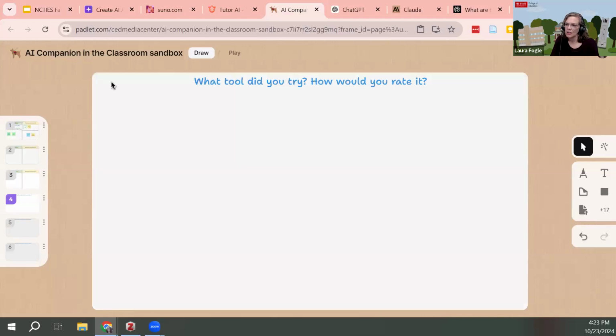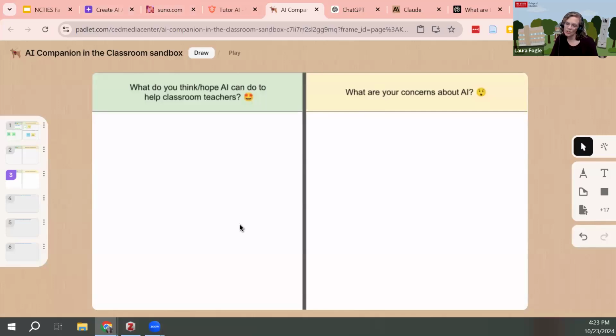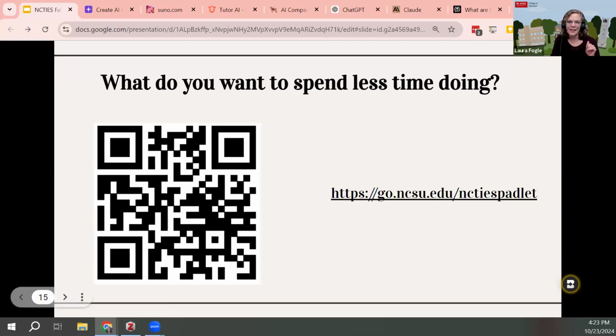Oh, you know what? I pivoted my plan and didn't change my slide prompt. Let's just put that in the chat. What is the thing that you want to spend less time doing? Just put that in the chat.